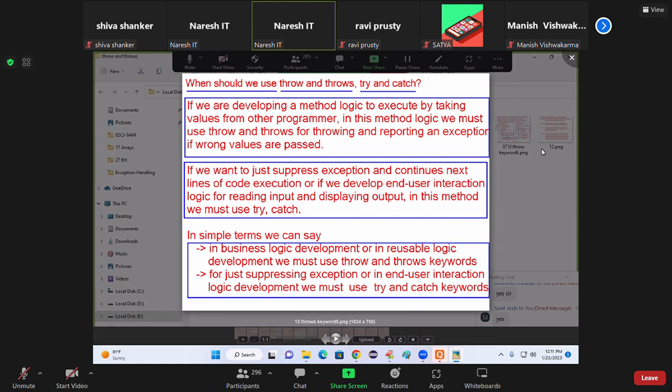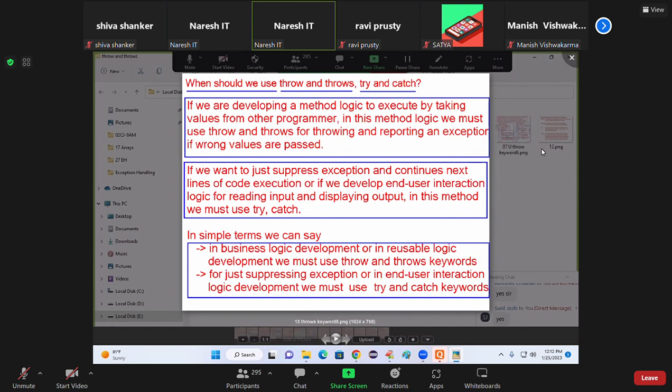Then you write a try catch yourself. As a user programmer, you write a try catch on your own. So there are some exceptions that are optional to handle, and some exceptions that are mandatory to handle. The exceptions which we throw from our method must not be caught by the same programmer. Those exceptions should be caught by the caller programmer. If you want to inform the caller programmer, use throws. If not required, don't write the throws keyword.